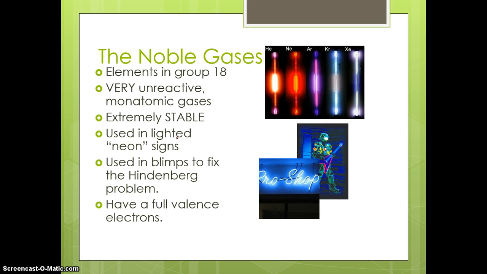These, because they are so stable, tend to be used in blimps because they're not going to react or be flammable. And in terms of valence electrons, they have a full set. This is largely why they don't react. They don't need to change in any way to become stable.